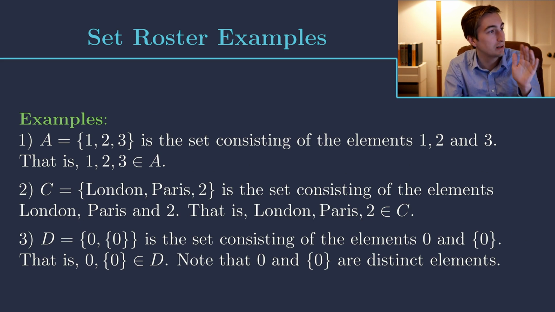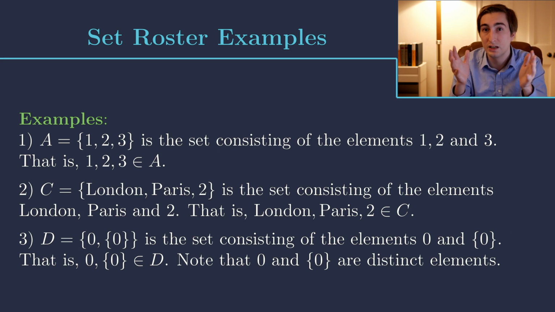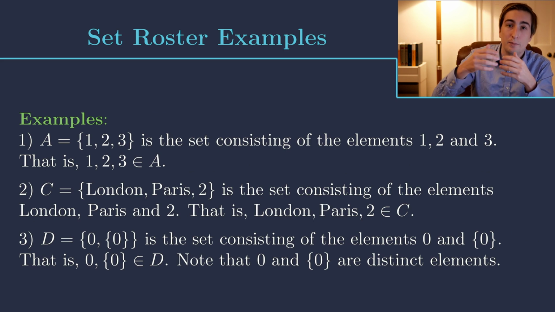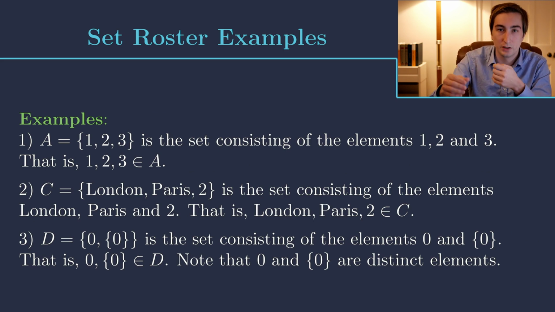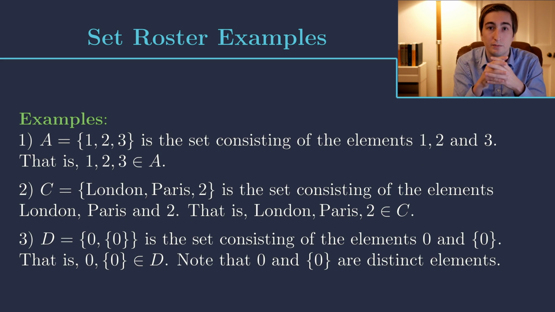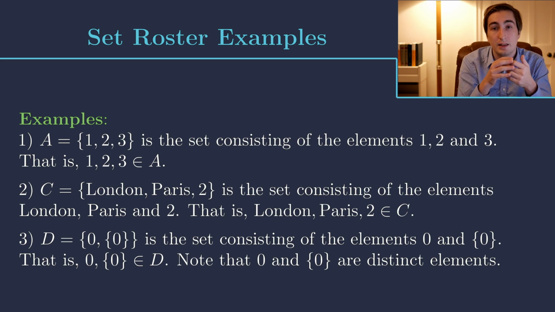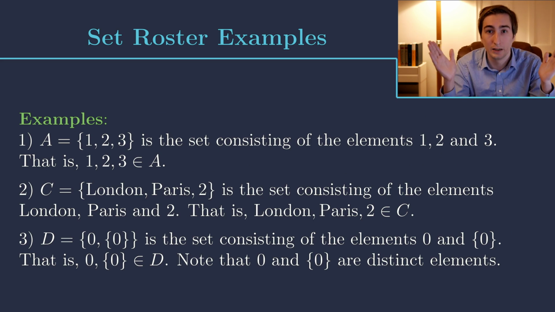As I said, this is just considering the simplest case of sets: sets that are finite in length and contain a reasonable number of elements. That way we can describe the set by writing out all the individual elements of the set. But that's not generally reasonable, because I could have many sets that are infinite in size, or I could take a set that is finite but has, let's say, 1,000,000 or 1,000 elements.